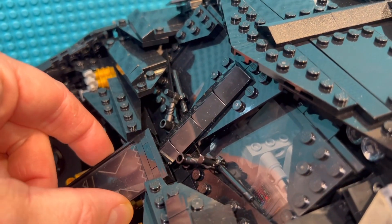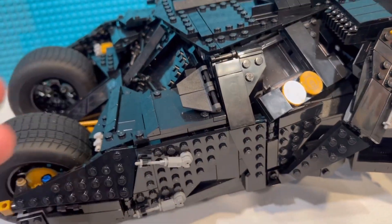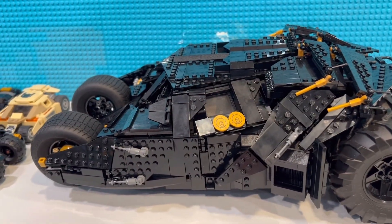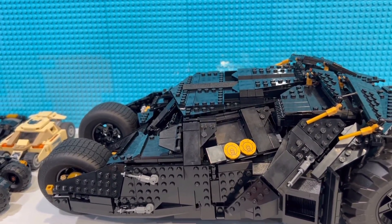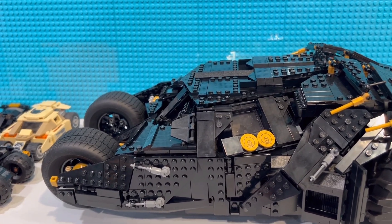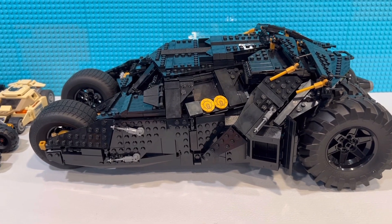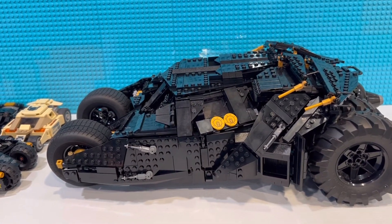I held off on this one for a long time. I got a great deal on it using Rakuten — I think I got 15% cash back and then two gift purchases, and I don't know if I got double VIP on this as well. I got it when it was $229 along with all those discounts. Now I think it's $250 or possibly higher than that — it's higher now than when I bought it back in March or April.